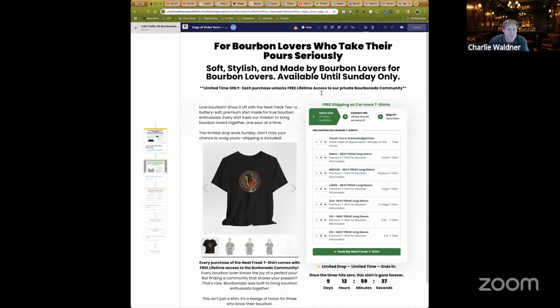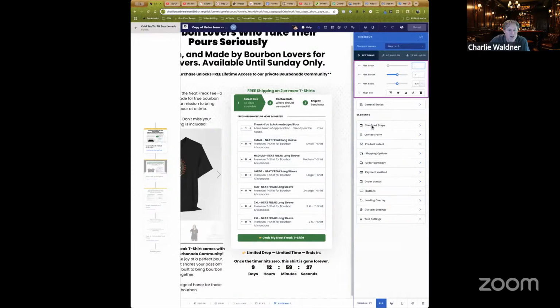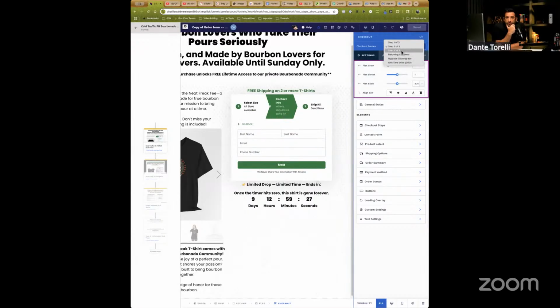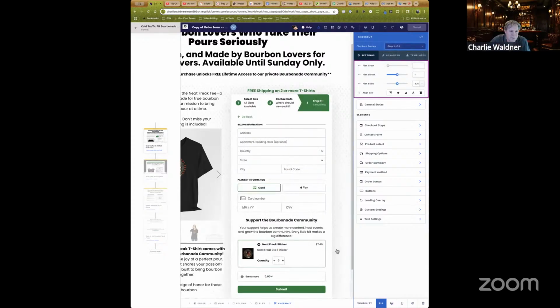Oh yeah, and so the other thing I was wondering is for my bump, what did I do? Where's the bump? Step three. I was just gonna do like a neat freak sticker. How much should I charge for that? Well, do you know how much you can make stickers for yet? Have you looked into it? It's like a buck, but then shipping is like almost $5. It's ridiculous. Yeah, it's four bucks for shipping a sticker.